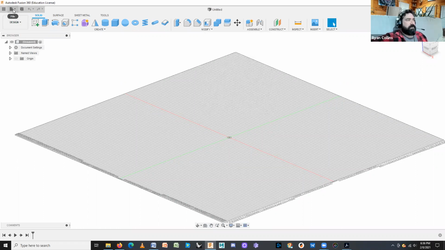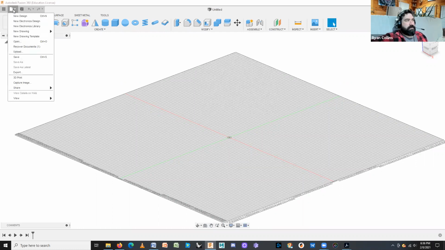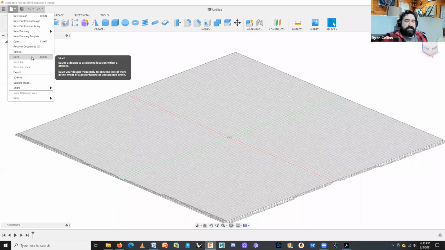Anyway, upper left-hand corner, you have your file. Open that. You'll have your variety, but you can save however you like. Now, saving in Fusion 360 saves to cloud storage. You can save local files directly on your computer, but it works through cloud storage. That has some drawbacks, obviously, because if you lose connection or you're working in a place that doesn't have Wi-Fi, you can't save to the cloud. That said, it will save your file locally temporarily, and then when you're reconnected to the internet, it'll save it.